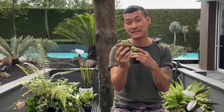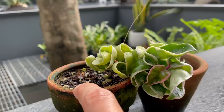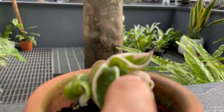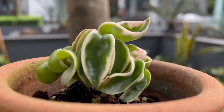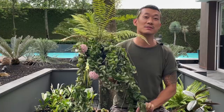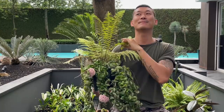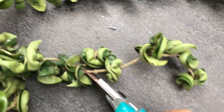I actually bought this variegated plant as one but it was really stressed out with some yellowing, so before it died I cut it up and stuck the tip into another pot. It's now grown with two to three new growth points — very slow, about seven or eight months of growth. I noticed these plants grow exponentially: a larger plant will grow faster than a baby cutting. Cuttings from a mature plant also root faster and push out leaves quicker, probably because they have more energy stored.